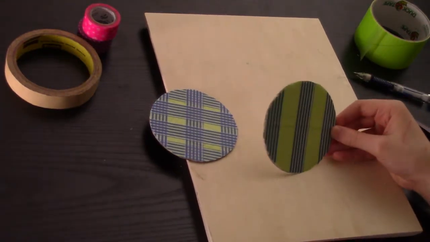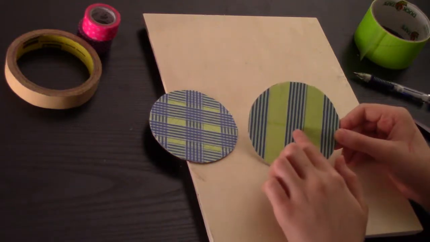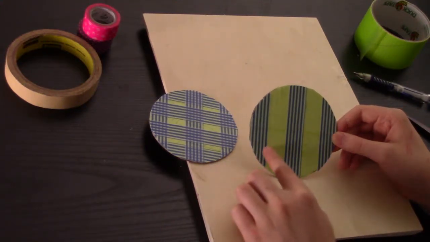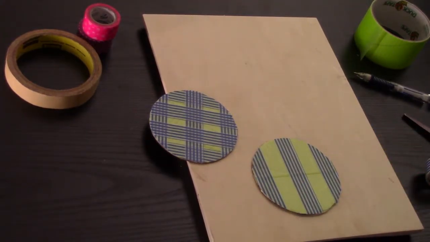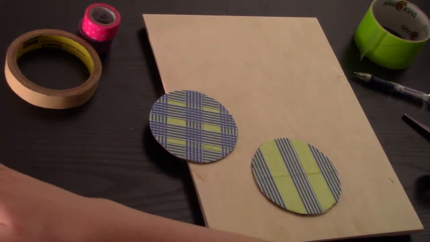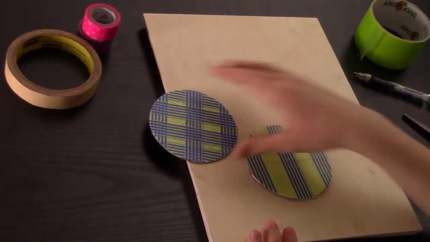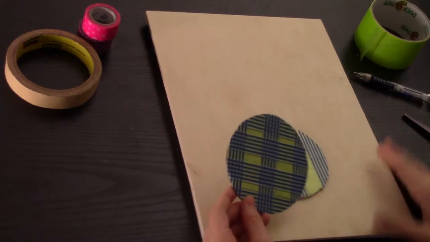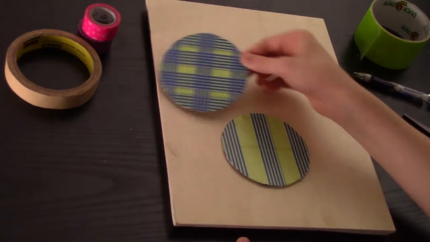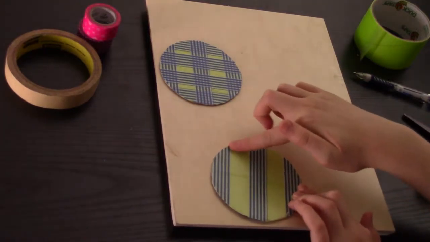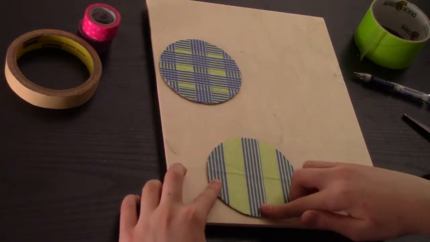And if they're not perfectly spaced, if this and this are not perfectly spaced, like these two, that is fine. It doesn't matter if they're completely even, as long as they're pretty even, as long as they're pretty close, it's fine. And so now what we're going to do is right here, we're going to put some duct tape here, and then we're going to put some duct tape here.